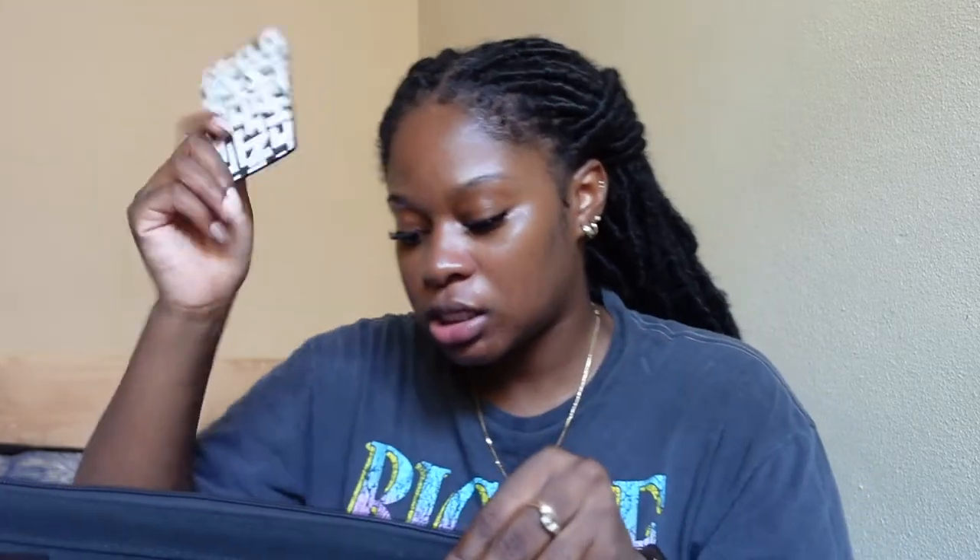Another perk of this bag is the key fob, so I put my house keys on it so I can easily access them, and I'll leave my car keys home of course. Heading into the bag, I have my lip gloss — the Lip Bar TLB Minimalist Best Lip Gloss, get into it. And then I have my AirPods as well. Next up I have my Longchamp wallet — she's a beauty — with all my money and stuff. I also bring a backup Longchamp card holder in case I want to use a purse and just bring cards.